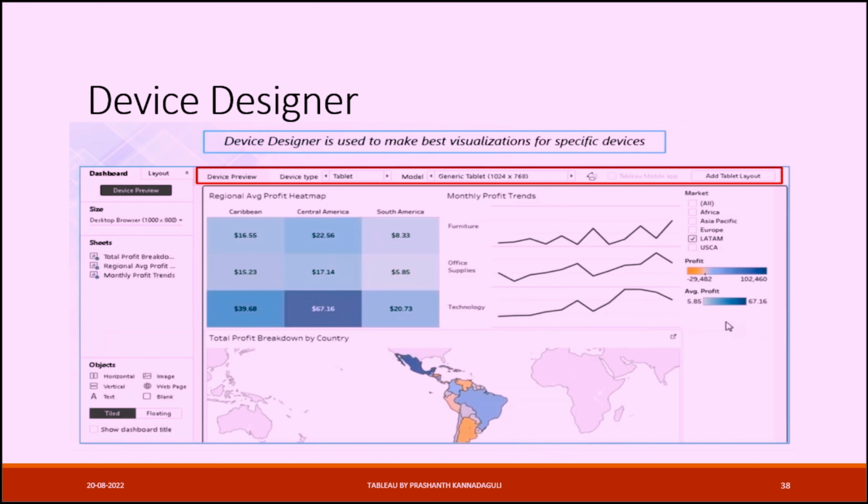So this is actually the resolution which we are specifying, right? And if you are using the same device again and again, if you are dealing with a client who is going to have the same device for visualization, you can save that device as well. So every time you don't have to create it anew. Simply select that device, it will get saved in that particular format. So you see, this is very helpful, right?